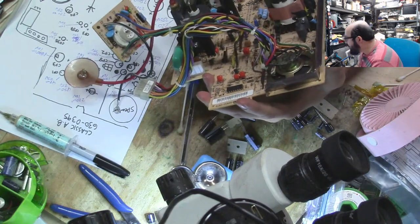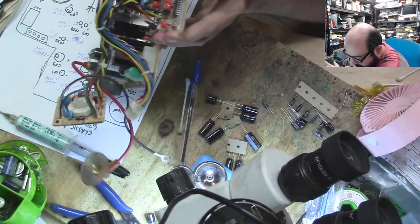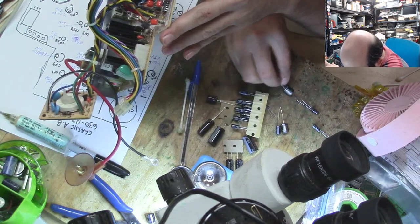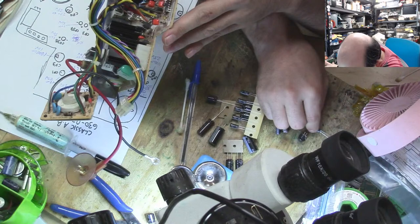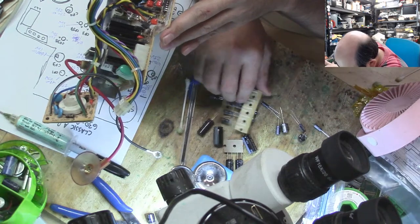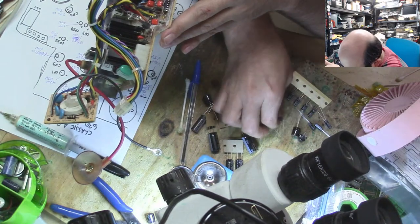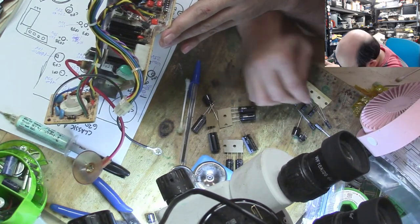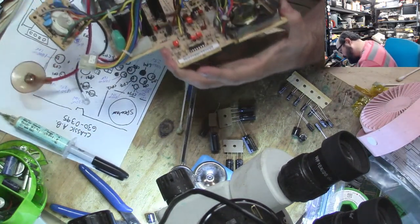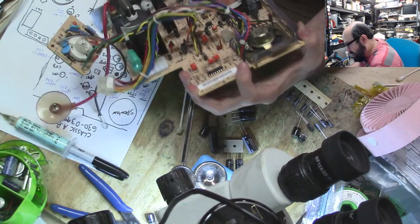Alrighty, so CL2 should be 4.7, 250. 4.7. Nope, that's not it. Nope, that's not it either. Nope. 4.7250. There we go. We have a bingo! Alright, and the plus is there. So that goes like that. And Bob's your uncle.